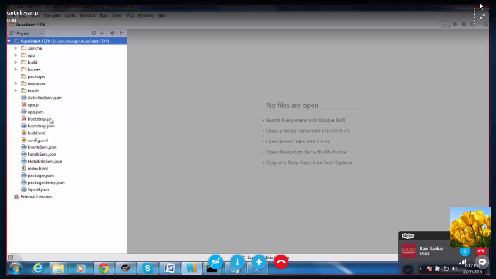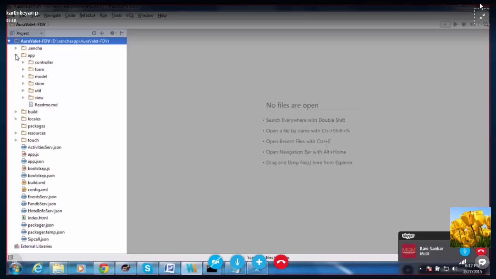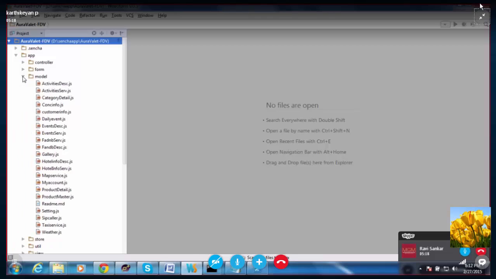This is the structure of Sencha Touch. Here in the app folder we can see the MVC folders: model, view, controller, and additionally, as I said, the store. Here you can see the list of data.